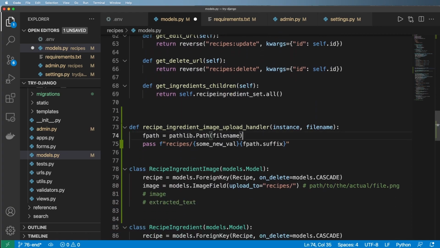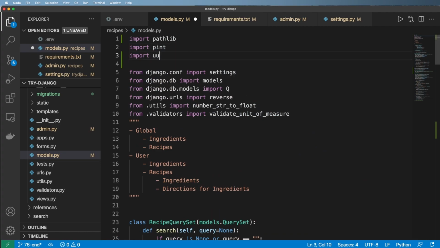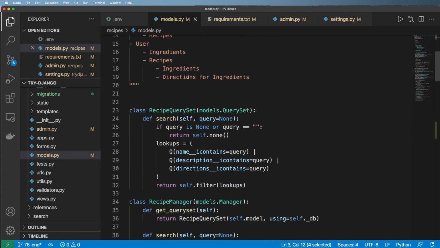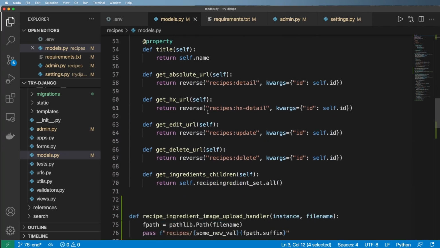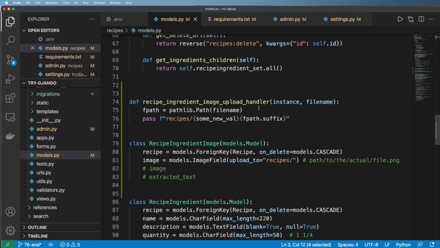Now, I actually don't need to make it specific to this user unless I really need to for some reason. In this case, I actually don't want it to be specific to the user because of how I'm going to end up using these images in the long run. So what I want to do then is import a package called UUID. And we're going to go ahead and set up our new file name down here.